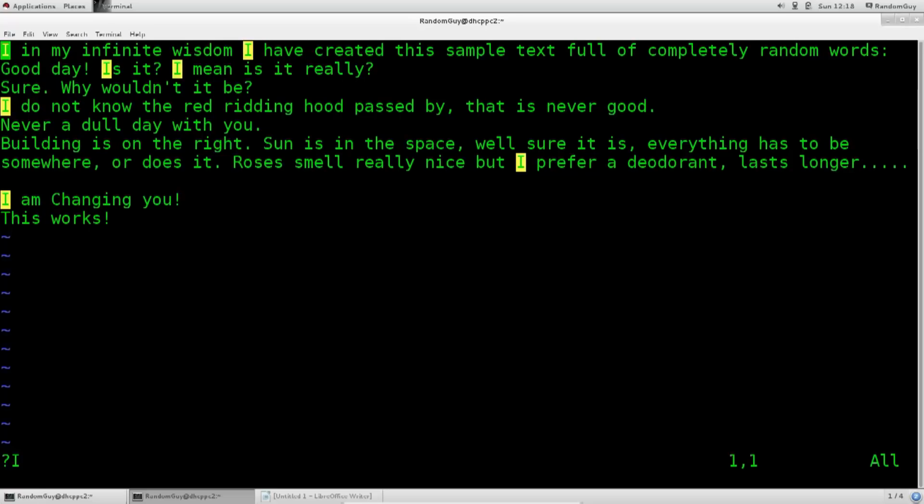However, there's also a very nice feature of navigation here within Vim, and that would simply be your ability to move your cursor as you wish without actually having to use the arrow keys. Let's see what I mean precisely by it. Let's go ahead and do this. And now, if I wanted to, let's say, go to the end of the line, you see where my cursor is. That's the beginning of the line.